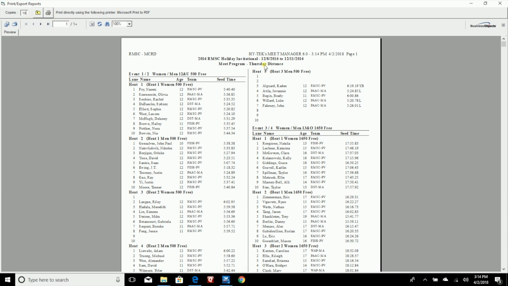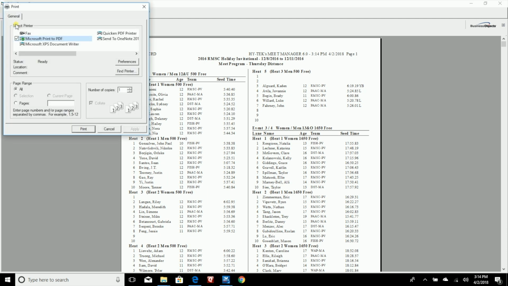Alternatively, and we'll print the whole program, you can't print one page this way. Let's say you only want one page, that for whatever happened, the rest of the meet program isn't important, but you just need page one. Then you would want to go down to this printer. You'd actually want to select the appropriate printer that's here.